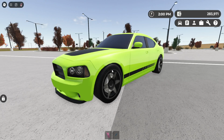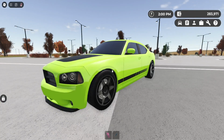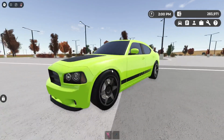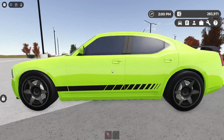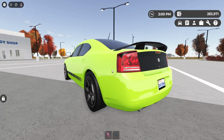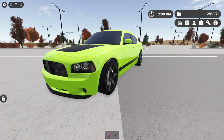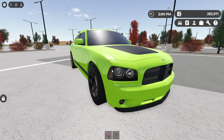factory Mopar color. This is also Sublime, but this is the real hex code for Sublime, entered in through the paint shop. It's kind of hard to tell from pictures if this is more accurate or if the in-game one from Roadmap is more accurate. But I'm sticking with this for now. It is the real hex code for the color. My bad, not car. Yeah, I think it looks really good.